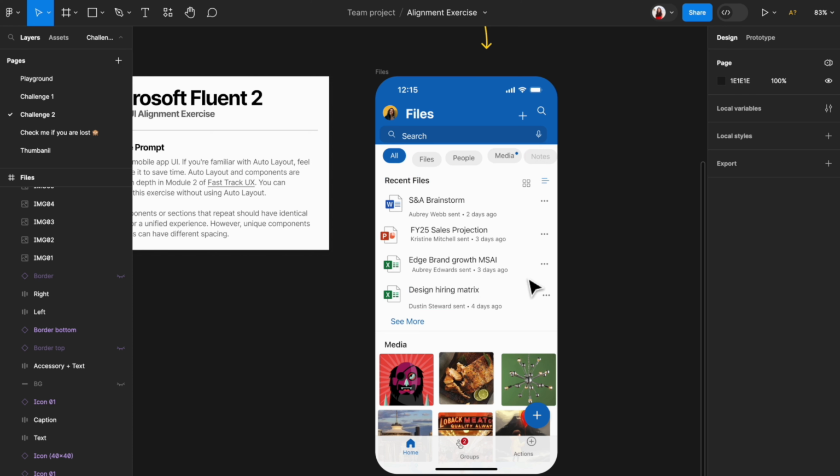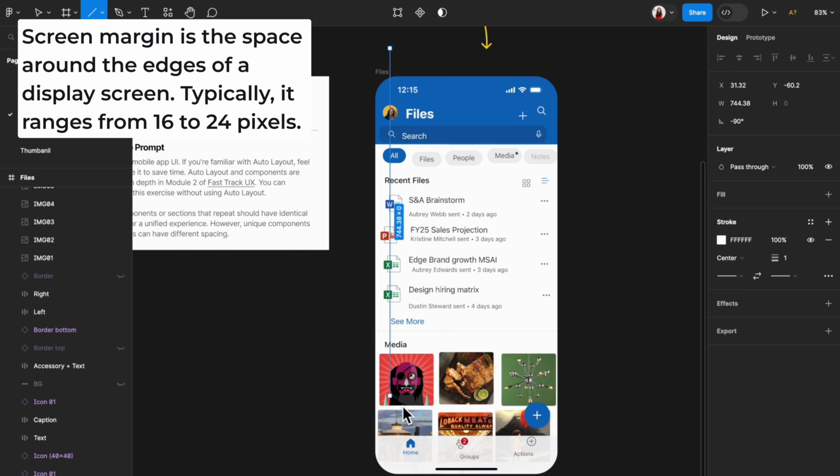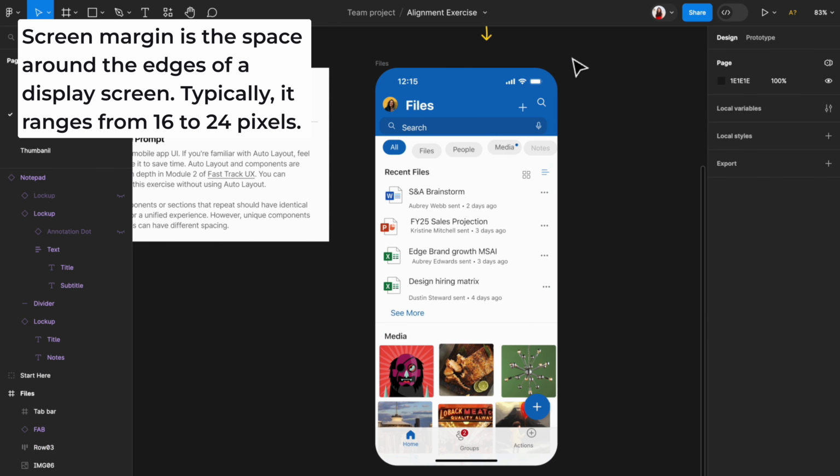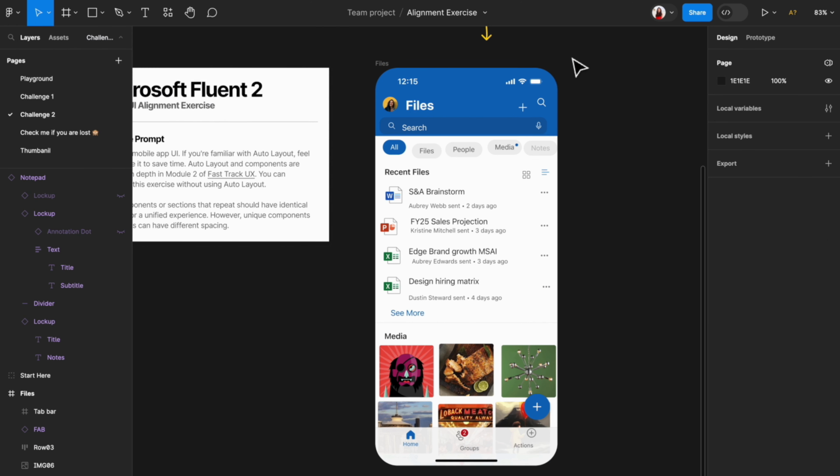Before you work on this one, I want to tell you this idea of margin. In most applications and websites, there's a margin. Here, I put in a line to represent the margin. Usually, there's no information to the left or to the right of this margin, unless it's a carousel that can go all the way to the edge. For mobile apps, a very common margin is 16 pixel. And in fact, this app has a 16 pixel margin.